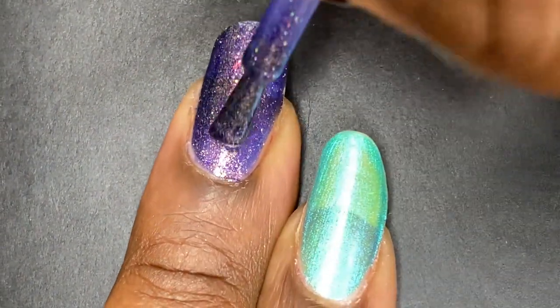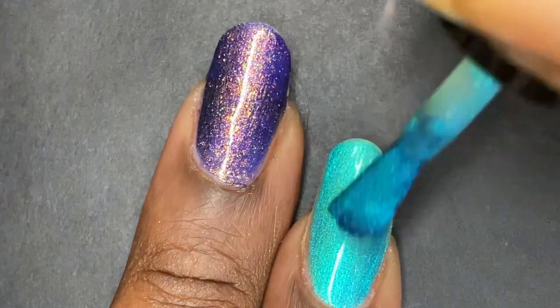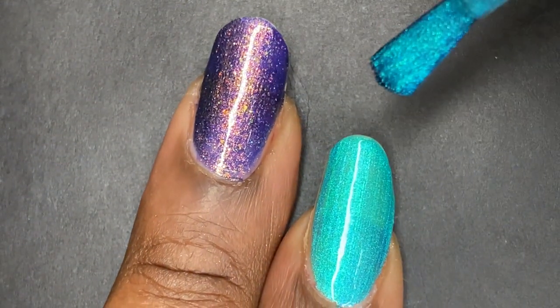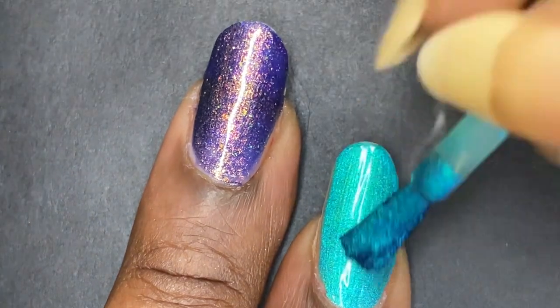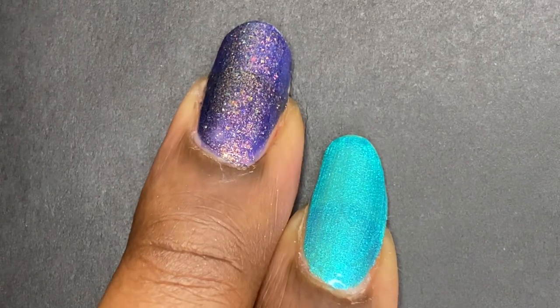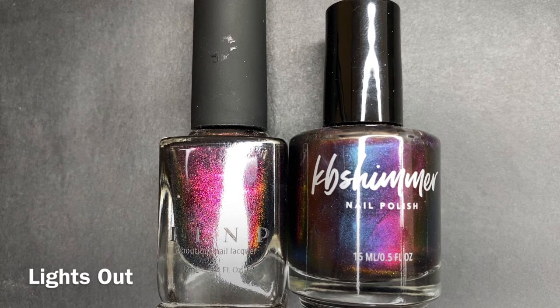For me, both of these embody the Hitchhiking Ghosts very well — the characters and the background. Cleona Cosmetics is a Canadian indie brand that started making polish in September 2022, though they also make makeup which is how the brand got started. Polish for Days is absolutely breathtaking — definitely one of my favorite blues in my collection right now. Both polishes represent the hitchhiking ghosts and the characters beautifully.